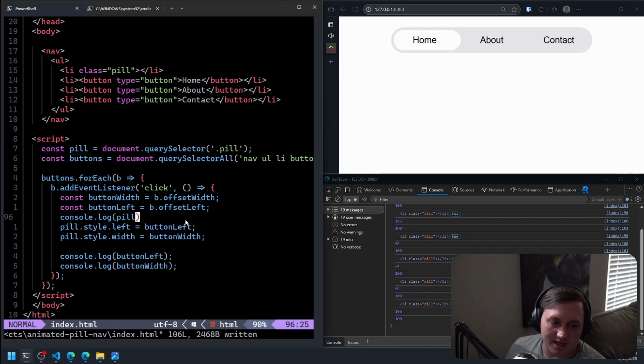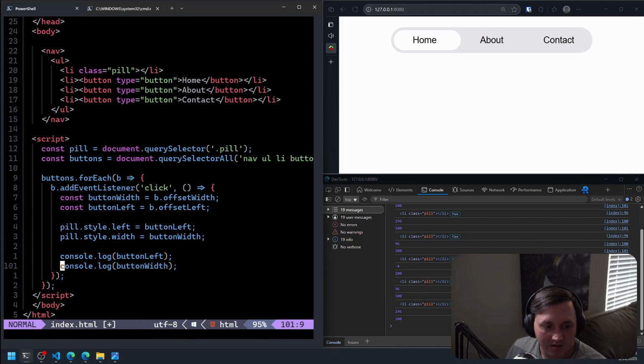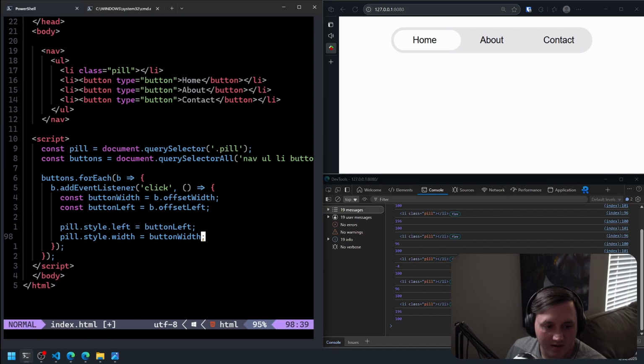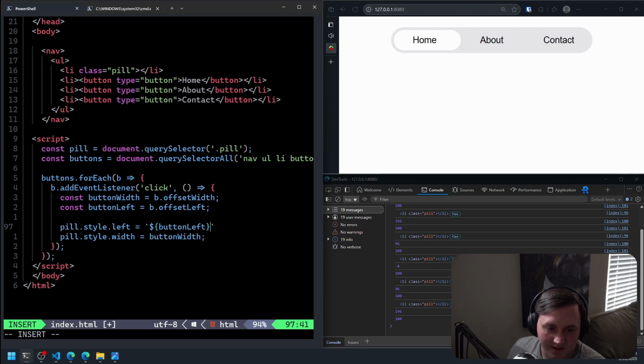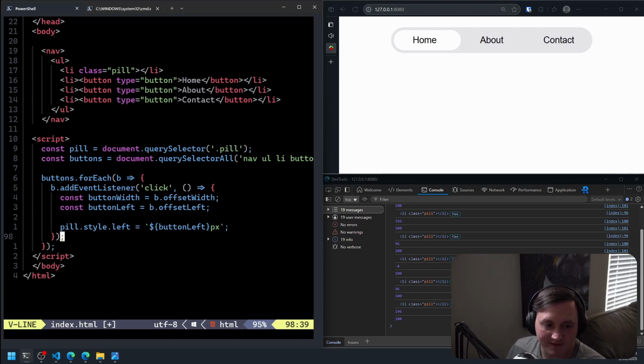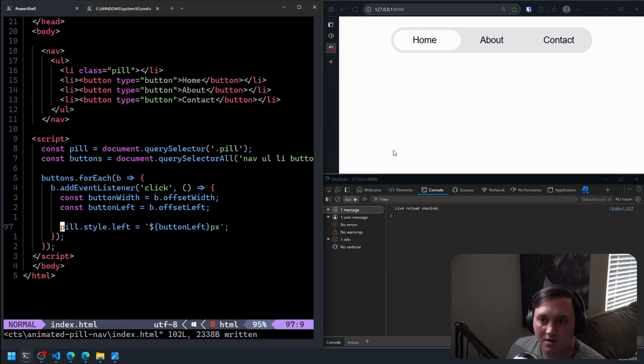Oh, I know why it's not animating. Because I don't think these are valid units, are they? So let's go back here. We need to actually set this to, we need to interpolate this as button left and then pixels. See if that makes a difference. There we go. And now we have our sliding clicker animation.